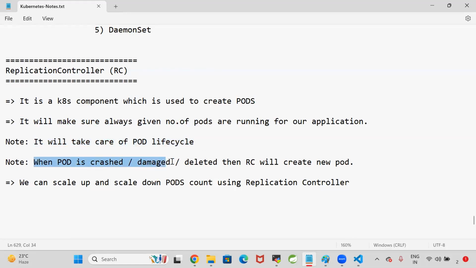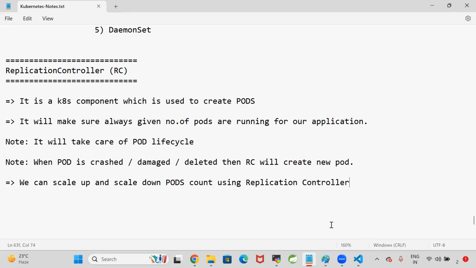When a pod is crashed or damaged or deleted, replication controller will create a new pod and replace the damaged pod. When we create the pod by using replication controller, we can scale up and scale down pod count. I'm running my application with 2 pods. Now I want to go for 5 pods or 10 pods. From 10, I want to come back to 4 pods again. Then we can go for this replication controller.